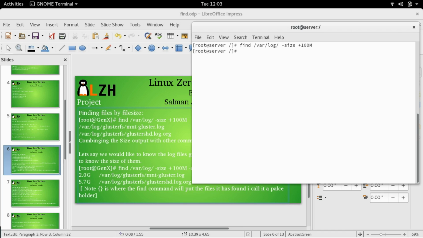So what I can do is I'm just going to create a file. Let's create a file with touch in /var/log/bigfile.txt, and I'm going to use the command seq 1 to 100,000.